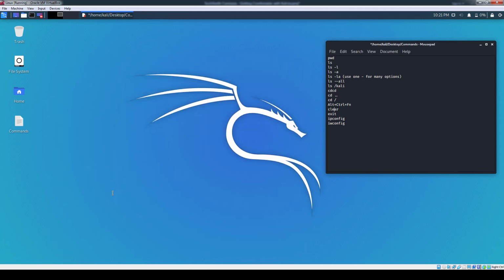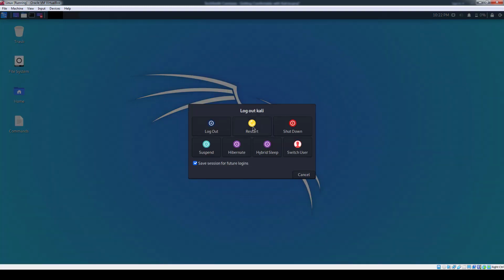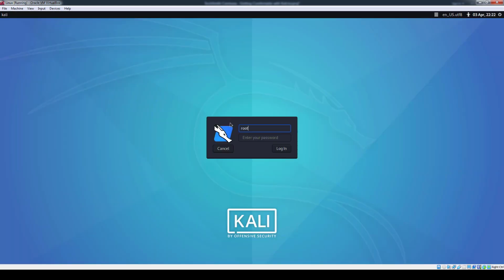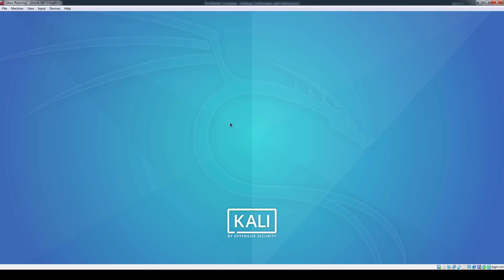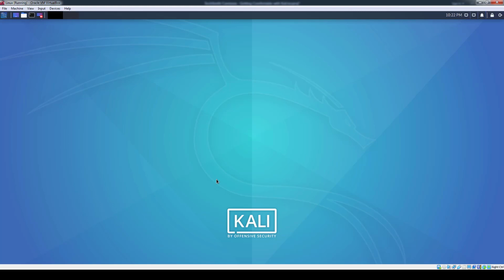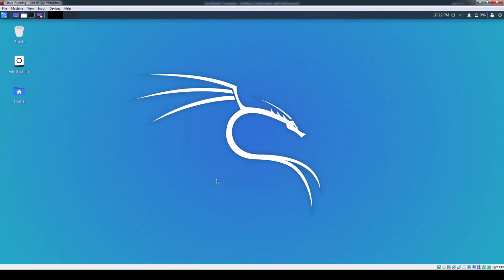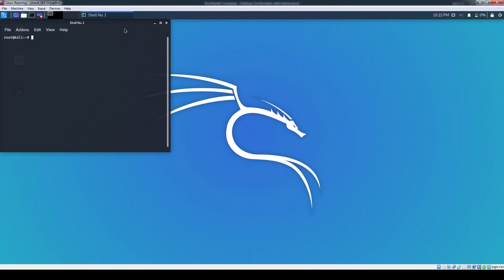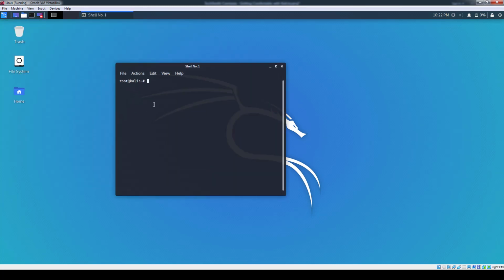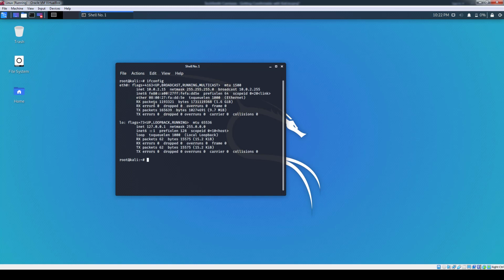So now if we log out from here, it will ask us for the username and password. We can write root and the password which we have just reset, and that's it. Now we'll be able to use any command without any issue, and we will avoid all these permission issues and command not found errors. So if we go to this one now, it will show us root at the hostname. If we write ifconfig here, immediately, no need to do sudo or sudo -s and that stuff. In the next lecture, I'm going to show you how to start the pre-attack phase and the commands related to that.